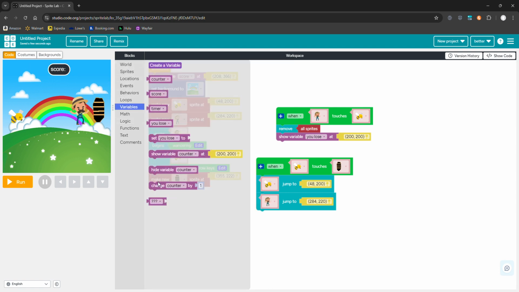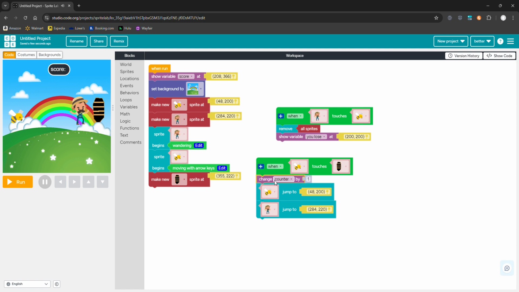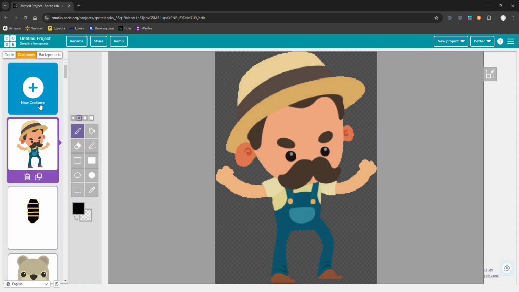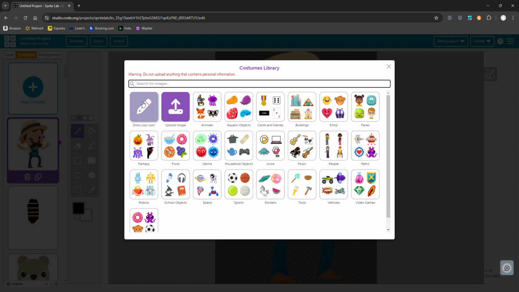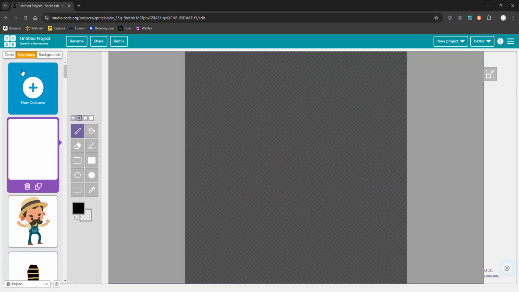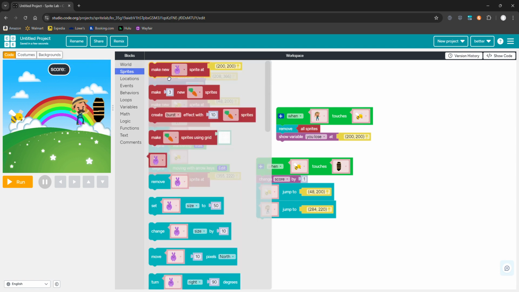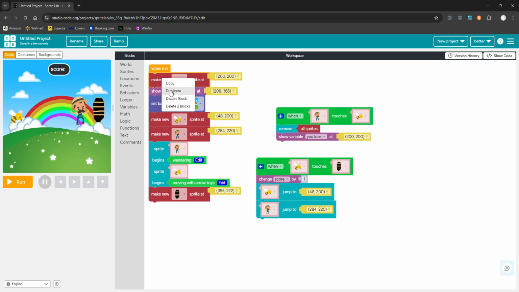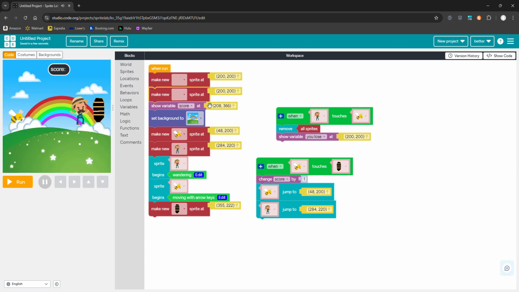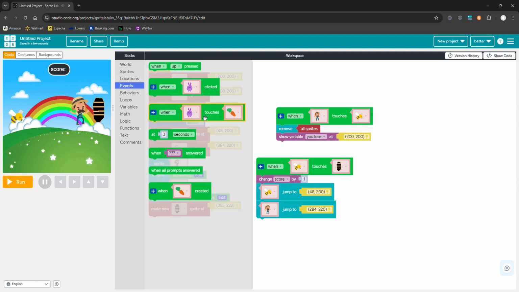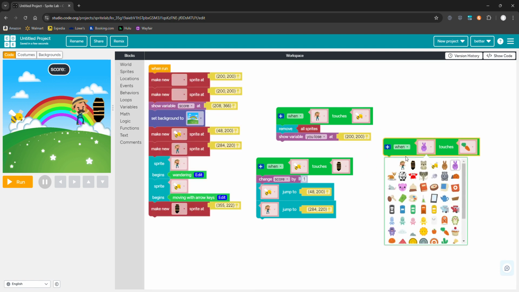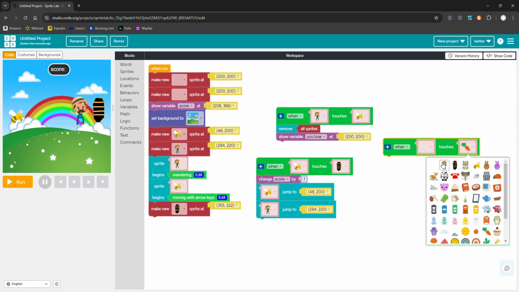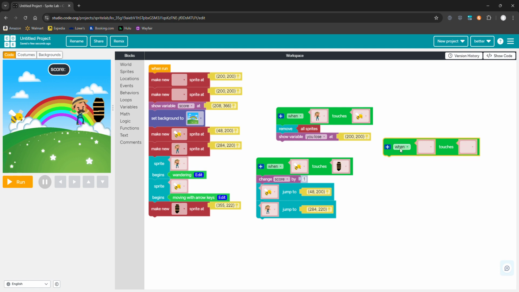Then when the bee touches the beehive, change the score by 1. But now we're gonna go make the new sprite, but just leave it blank, don't put anything. So now we're gonna make this invisible sprite and duplicate it. And now we're gonna go when touches, we're gonna do both of these.